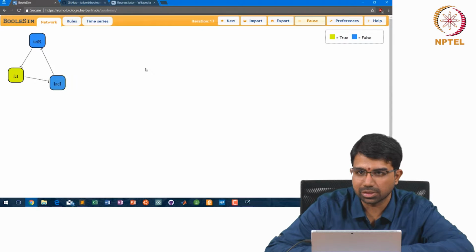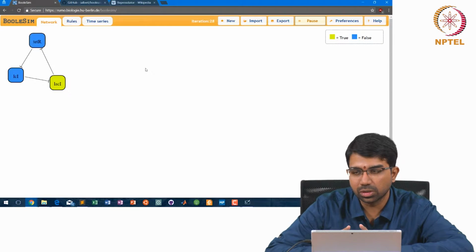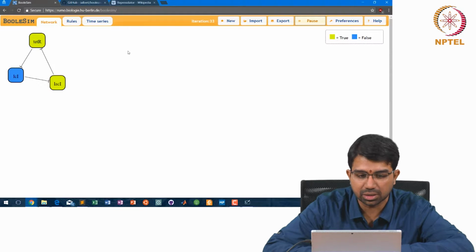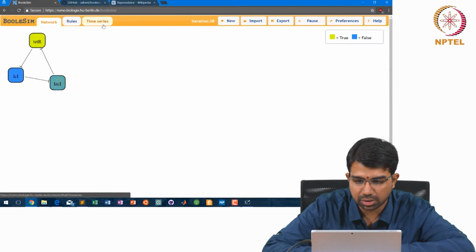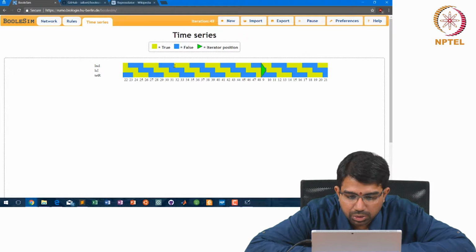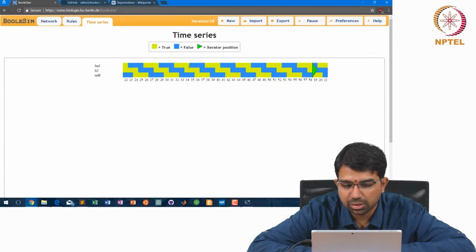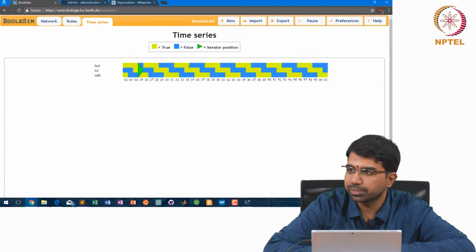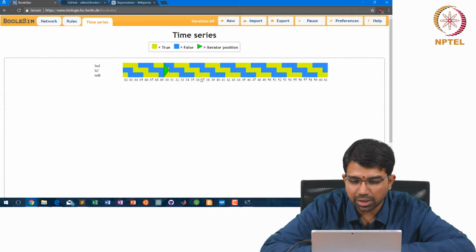So, we found that this was a cycle attractor with a two state cycle and a 6 state cycle. Let us see what this time series looks like. This seems to be 1, 2, 3, 4, 5, 6 different cycle states in the same node. I am just looking for where the pattern looks the same.